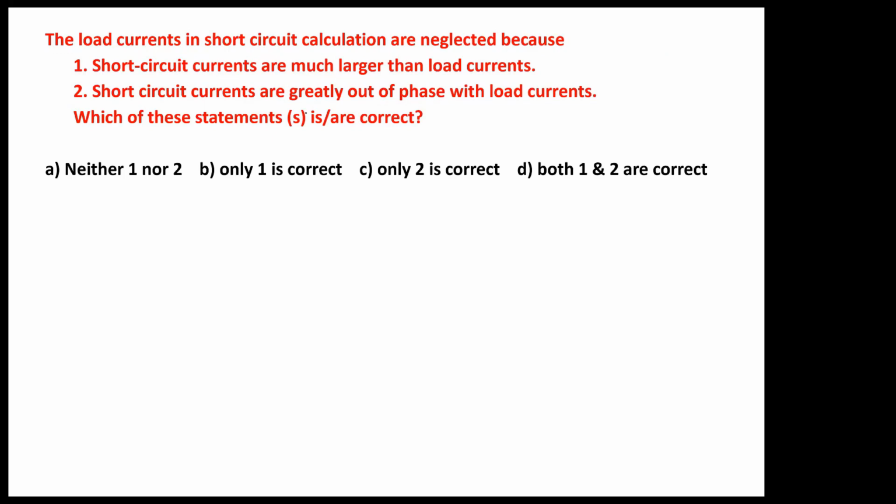Short circuit currents are much larger than load currents, yes. And short circuit currents are purely inductive. Load currents are mainly resistive. So they are greatly out of phase. So both option 1 and 2 are the right option. We have told just before that this is the main reason why we neglect the load currents in short circuit calculation. Why? Because short circuit currents are much larger than the load currents, and short circuit currents are approximately 90 degrees out of phase with the load currents. Both the reasons are correct.